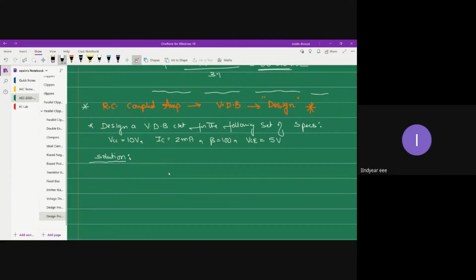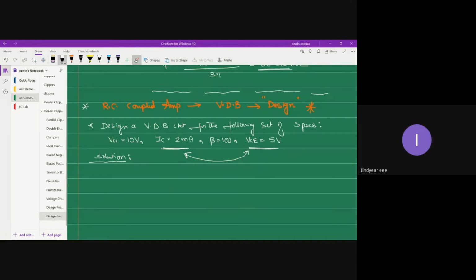Now, in order to solve this problem, somehow you have to use the Q point specs, these two, while designing the resistances. Because only if you use these Q point specs will you be able to fix the Q point at the center of the load line. If not, the motive is lost, and you may get a random amplifier operation. It may not be faithful amplification. It could be on state switching or off state switching. You do not know. That's the reason I said random operation.